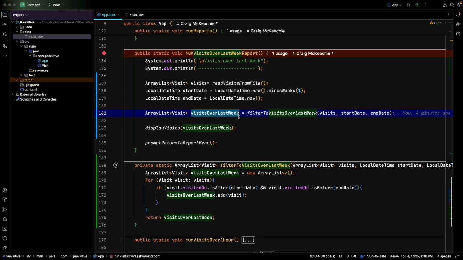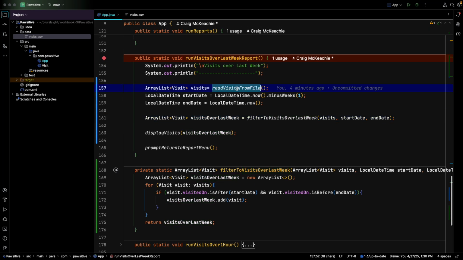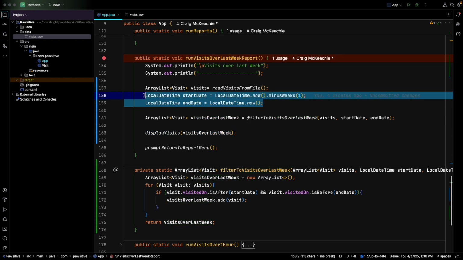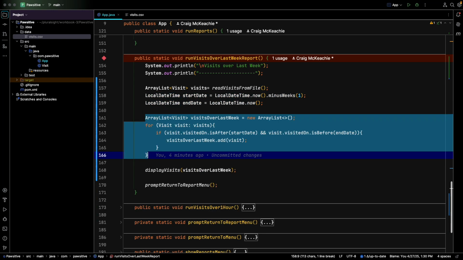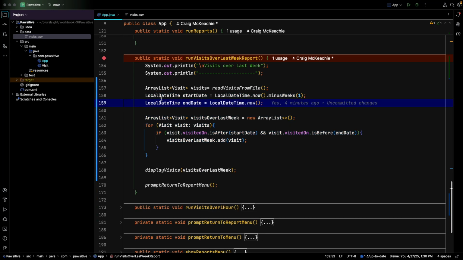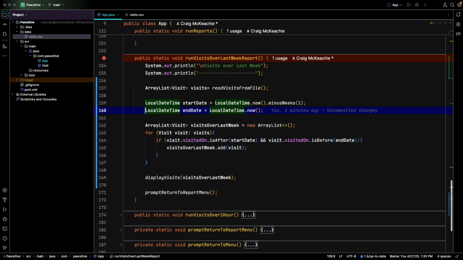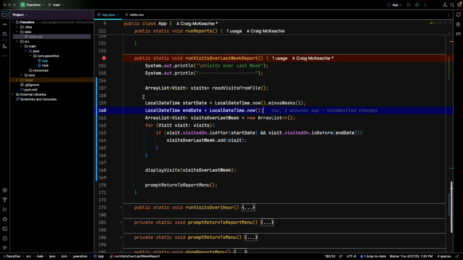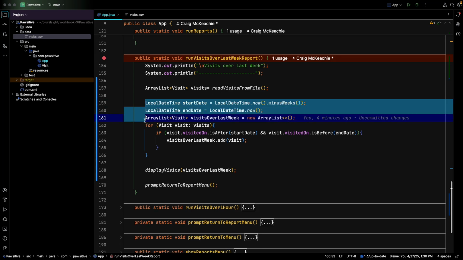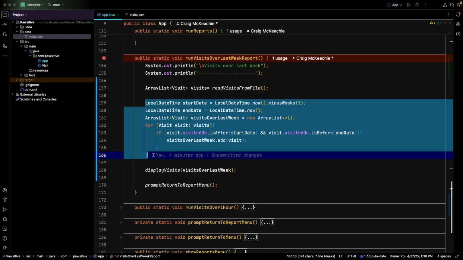So now do you see, we got the reading of the data, the filtering of the data, and then the visits over the last week. Although I think these could have ended up inside there, right? So I'm gonna undo what I did and try to refactor again and consider this, which I think I should, to be part of this, and then try to extract this out.